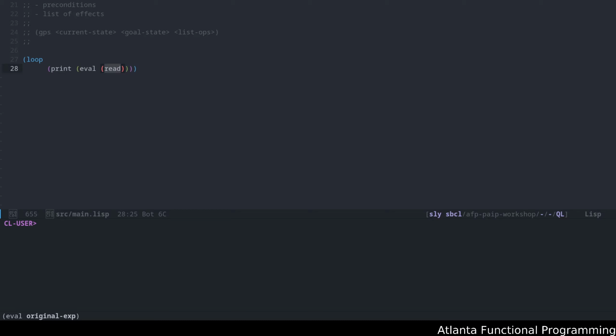To begin our discussion on the rule-based translation, I need to first do some setup. Once again, I have to first load in our workshop here, which I forgot to prior to our discussion. AFP, PAIP, workshop.